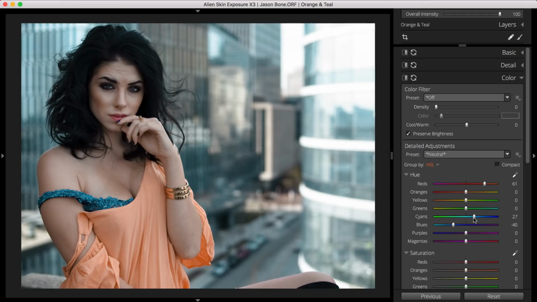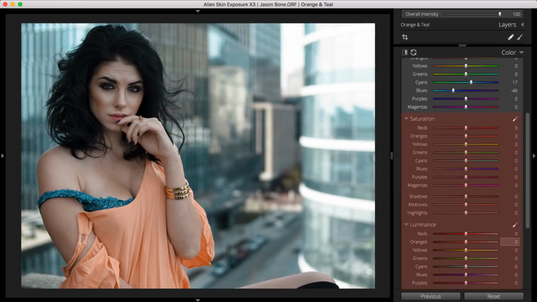After setting the hue values, you can make further enhancements to the colors using the saturation and luminance controls. I'll use the targeted adjustment tool for color saturation to boost the teal intensity in the background. Next, I'll do the same thing with the luminance targeted adjustment tool to darken the teal color slightly. This adds a little more separation between the model and the background.